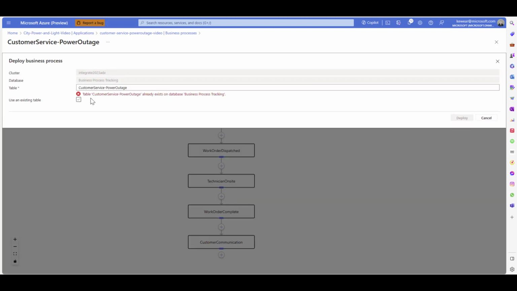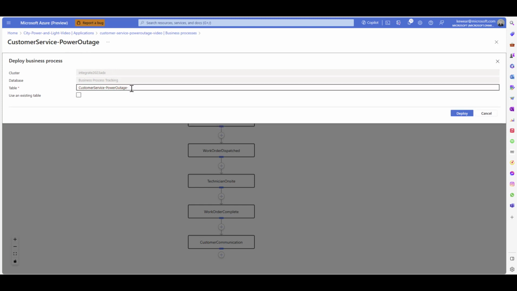Now I do have the ability to provide a table name inside of ADX. You can see here I've already got a table name for this, and this is all based upon the name of the business process. So I'm going to just add another identifier here, just so this is different. You can reuse them.